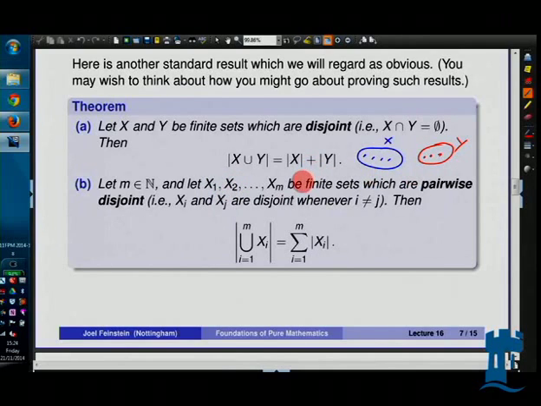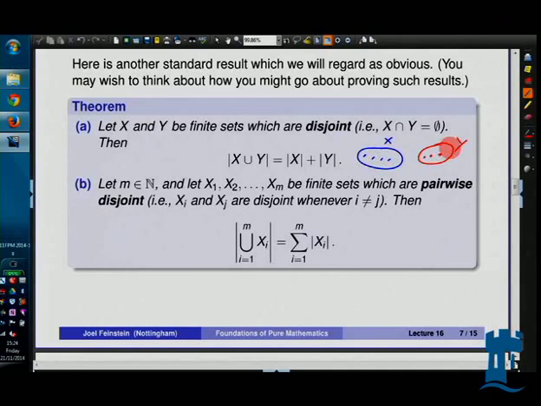This is a finite number of finite sets. Each of the sets is finite. And pairwise disjoint means that no pair of them share any elements. People generally say pairwise disjoint. There's another notion of disjoint you could use for sets, which I don't want to get into, where you say that the intersection of them all is empty or something like that. Pairwise disjoint is safer. It means that every pair of them is disjoint, but it still means none of them share any elements with any of the others.